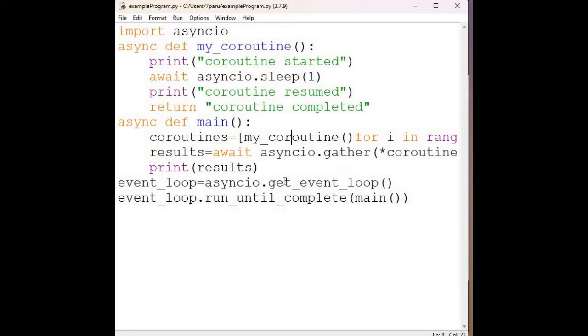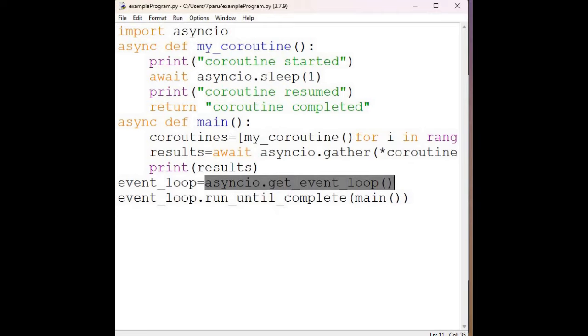And in this example, the event loop is created using asyncio.get_event_loop, right? And then it is assigned to the variable event_loop, right? So this is the variable and this is the event loop.